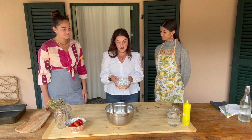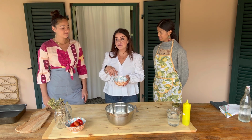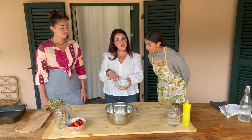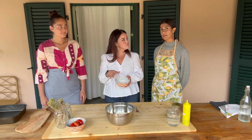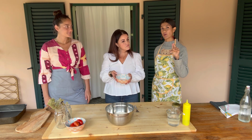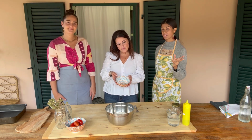Then we have our yeast. Abbiamo il nostro lievito, and we're going to use 6 grams of yeast. This is lievito di birra, fresh brewer's yeast, but we do have a yeast conversion table on the course. So if you don't have brewer's yeast at home, you can substitute with other yeasts.